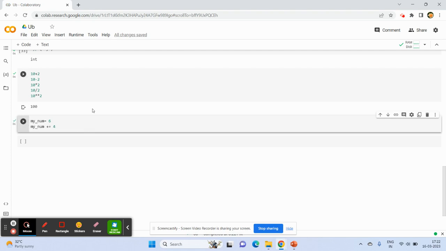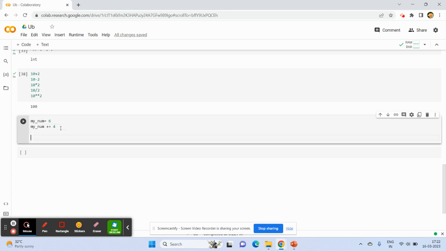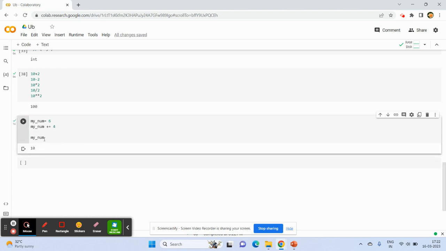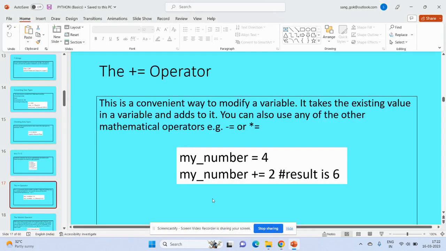So what will be the value? The value will be 10. How to check the value stored in the variable? Just use the variable as such or use it within a print statement. So the value within this variable is 10.